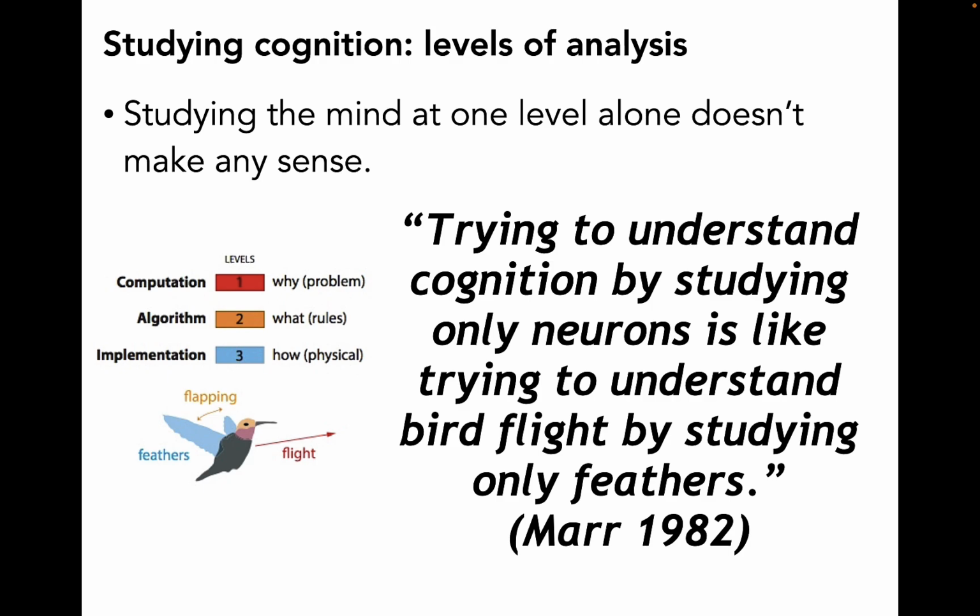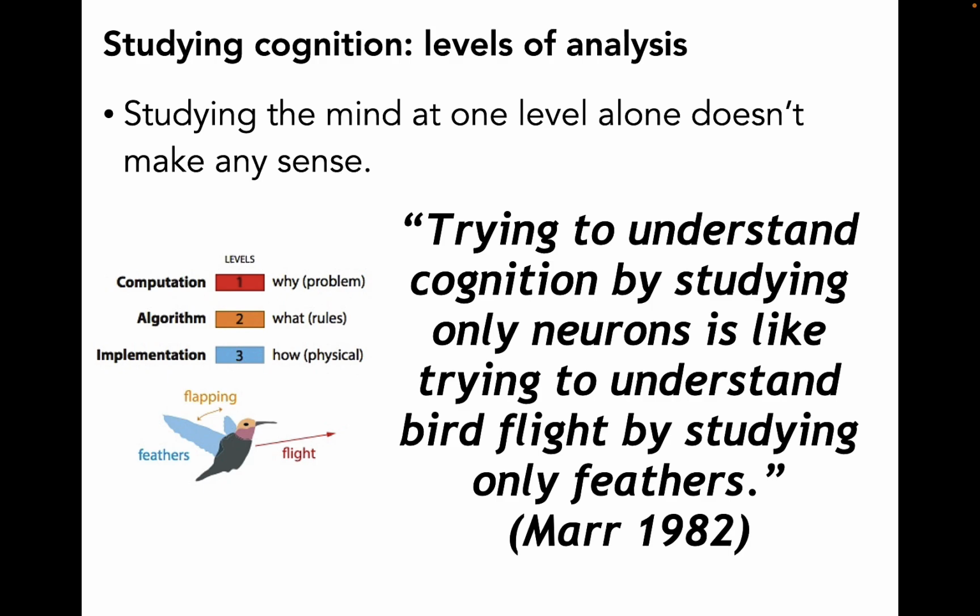Well, as Marr famously stated, if you really want to understand any system, okay, be it a cognitive system or something else, like how a bird flies, you have to study it at each of these levels. Okay? Imagine trying to understand bird flight by simply studying the makeup of feathers under a microscope. You probably wouldn't come to a deep understanding of how a bird flies.